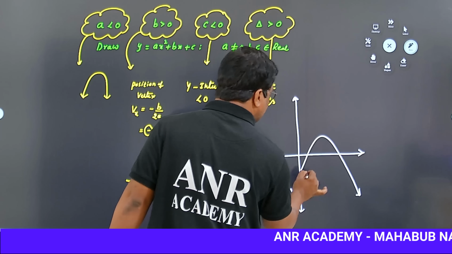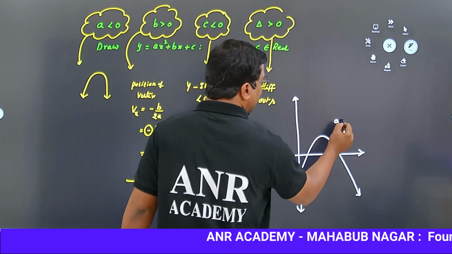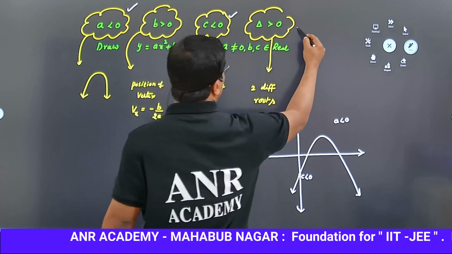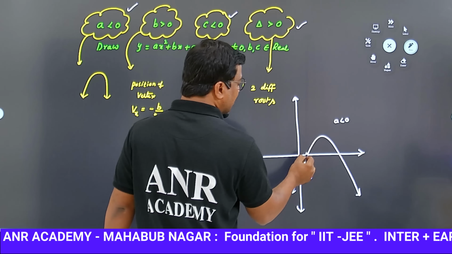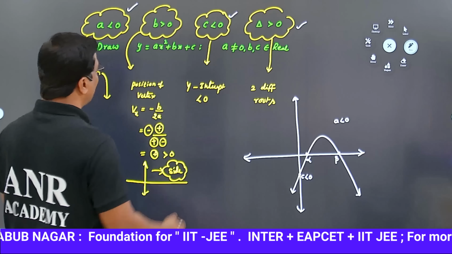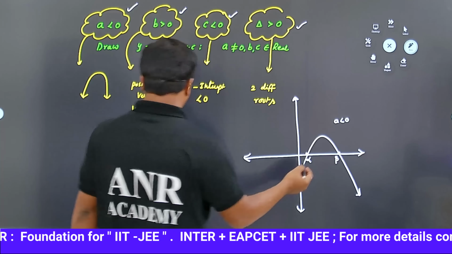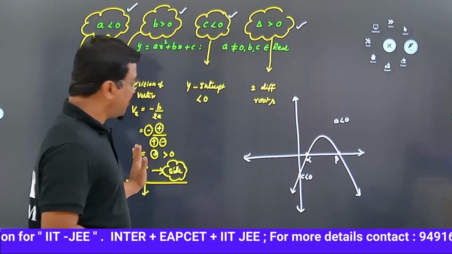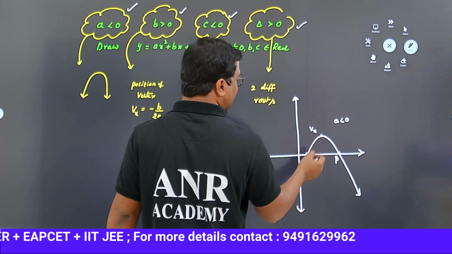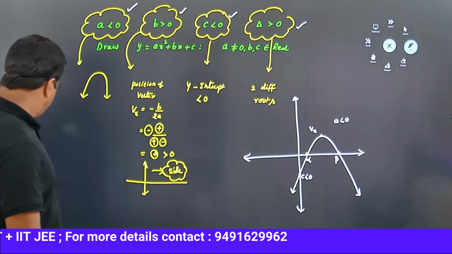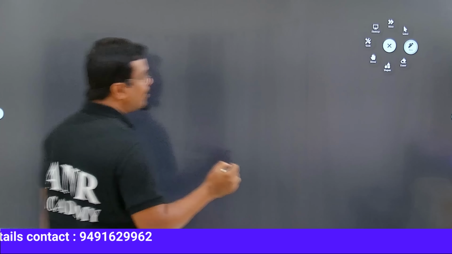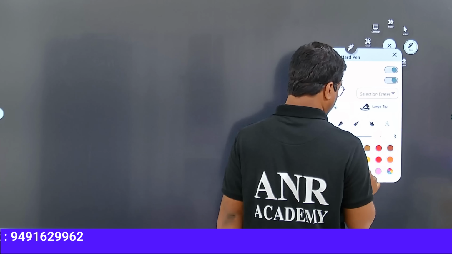Clearly C less than 0. Since it is of reverse U shape, A less than 0. Next, it has two different roots, so delta greater than 0. Suppose the roots are alpha comma beta. Next, B more than 0. Yes, B value more than 0. Here the vertex is entirely on the right side of the y-axis, so the vertex x coordinate is clearly on the right side. This is about the graph, and in case of the vertex you have to remember these 2 points. Let us discuss them.